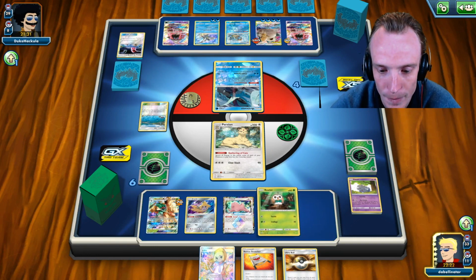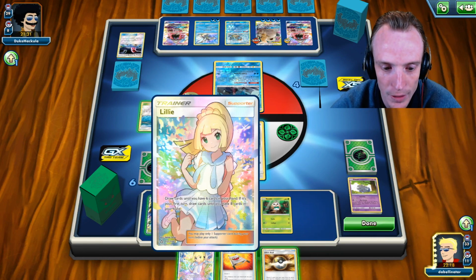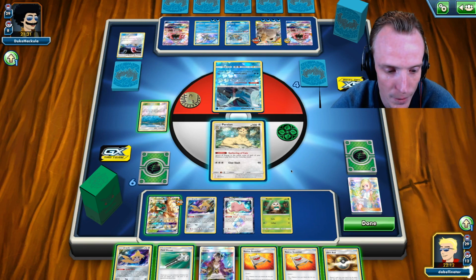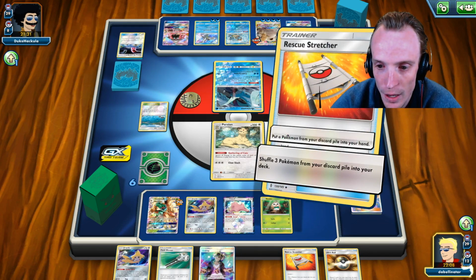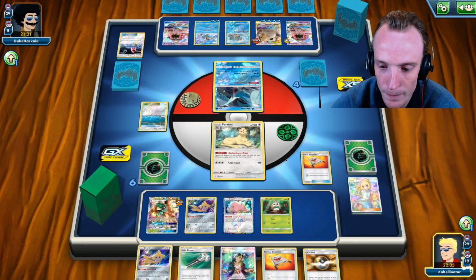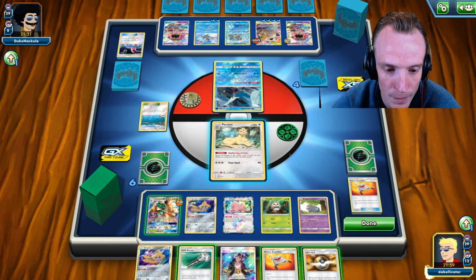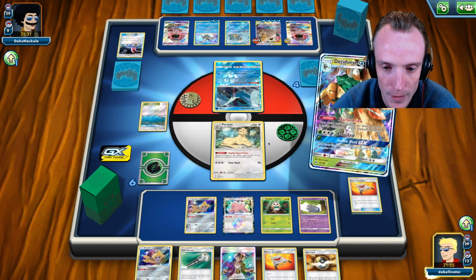Yep, Rowlet down. We'll now stretch it back or Lillie first. I'm going to Lillie first for 4. Just see what I've got to play with after that. So I've got double stretcher to play with. So we'll put 1 back in our hand. We'll go and get ourselves Espurr back. Yep, that seems fine. The other stretcher probably has to be for a cat, because that's pretty important here. And we'll chuck the couple of damage counters to this guy. That's fine.